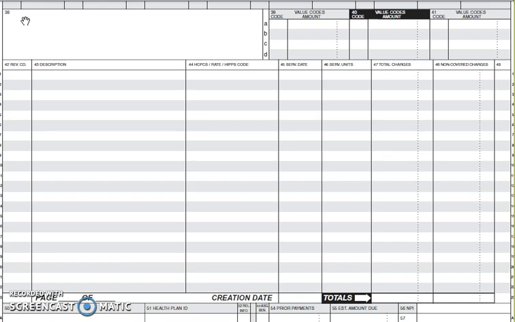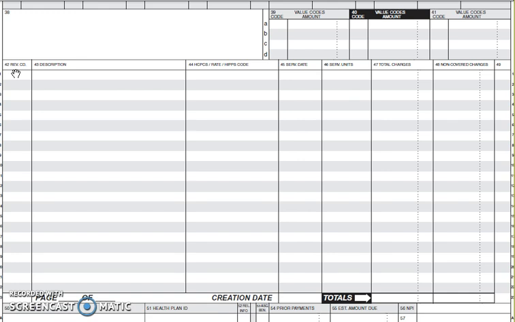would go here. Blocks 39, 40, and 41, form locators 39 through 41, over here, are value codes amounts, and the requirements for these areas will be different depending on the payer requirements for this form. The one section that billers and coders pay a great deal of attention to is this middle section, referring to form locators 42, 43, 44, 45, 46, 47, 48, and 49.